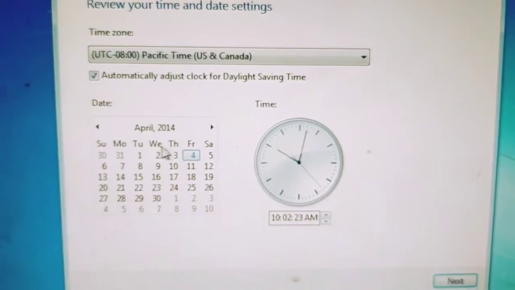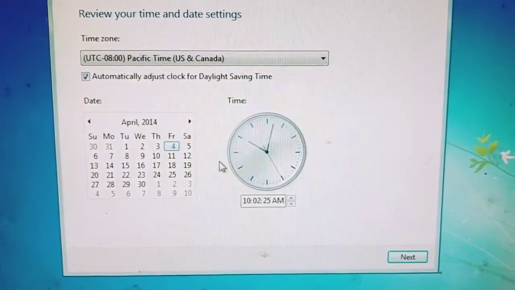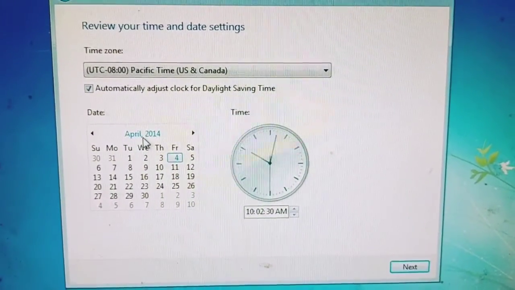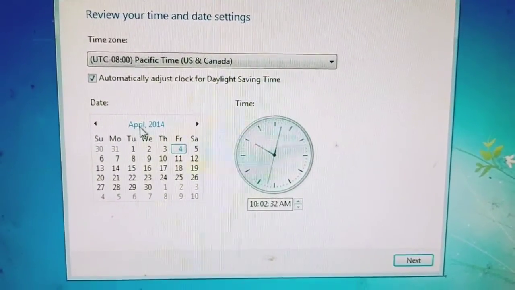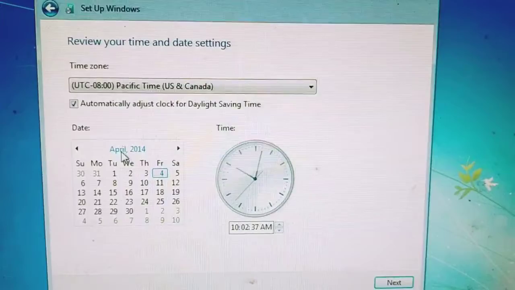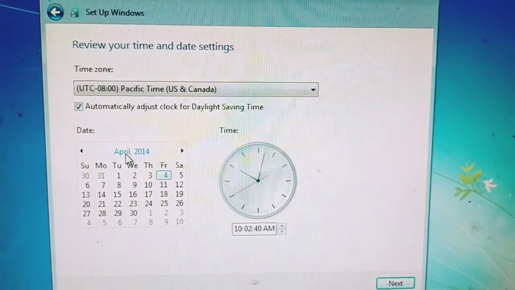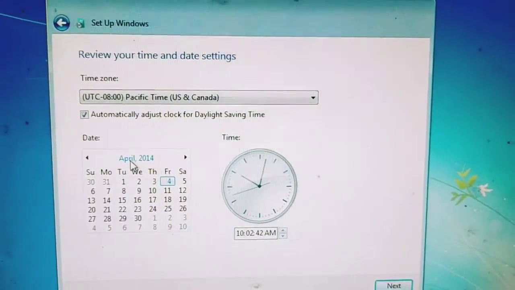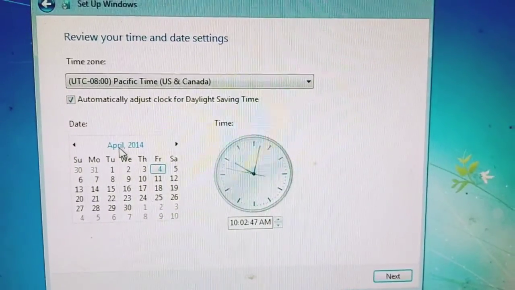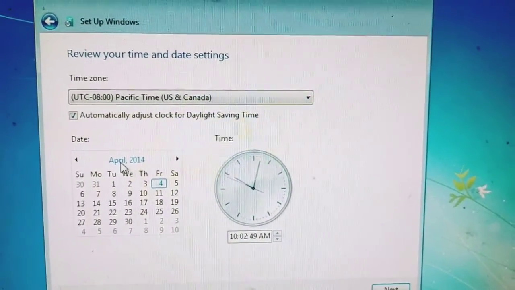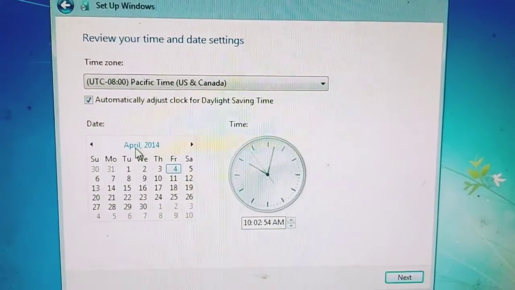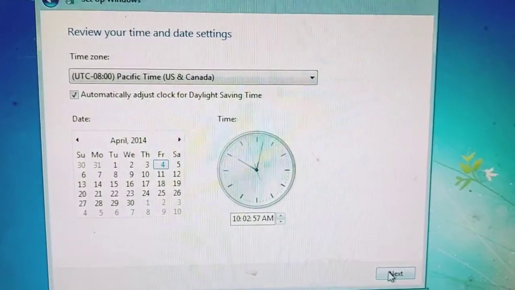Yan. Yung date and time. So, ang date and time ko dito is not updated kasi 2014. So, nasa inyo na kung i-update nyo na or hindi na muna. Basta make sure na dapat ang date and time po ninyo is updated kasi para makapag-browse kayo ng internet. Kasi pag hindi siya updated yung date and time, hindi po kayo makapag-browse or maging error ang kanyang date and time. So, pwede naman ngayon or later na lang. So, ako muna, is later lang muna. So, next.